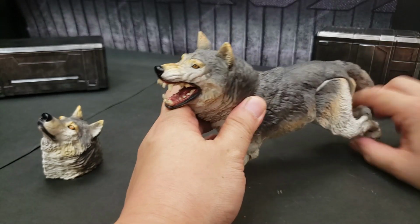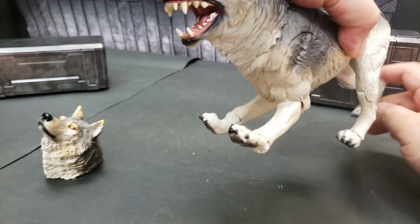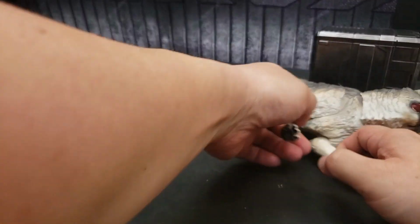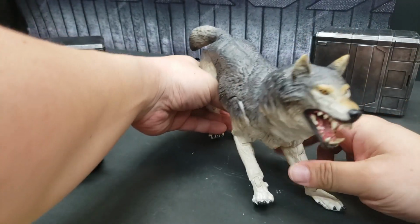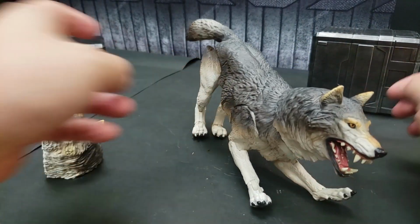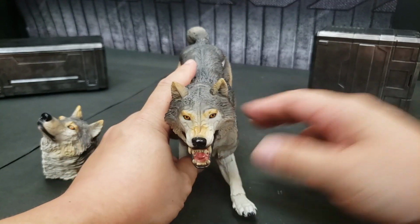I mean, if he's laying down, not a problem. There you go, right? But then, of course, we all want this person ready to pounce and just take out them troopers. Take them out. All right, let's go ahead and put them right there. There we go. Oh, boy. Here we go. Okay. You can bow. You can beg. All right.